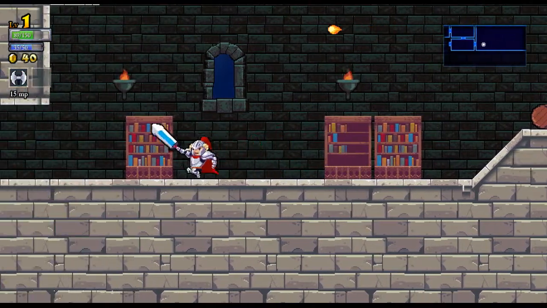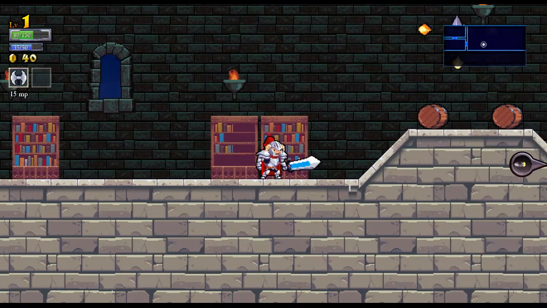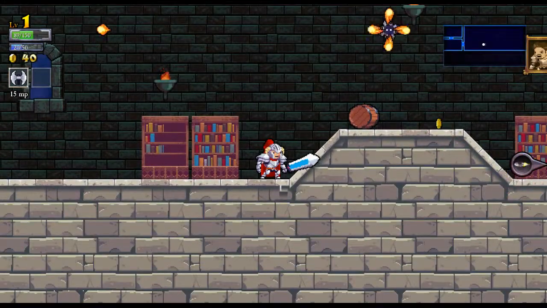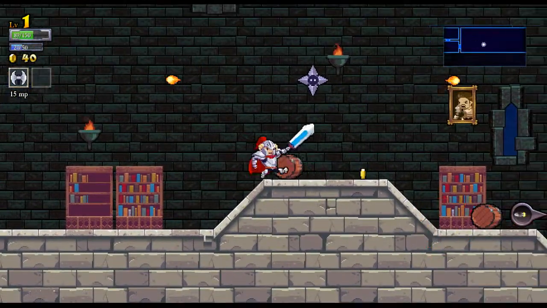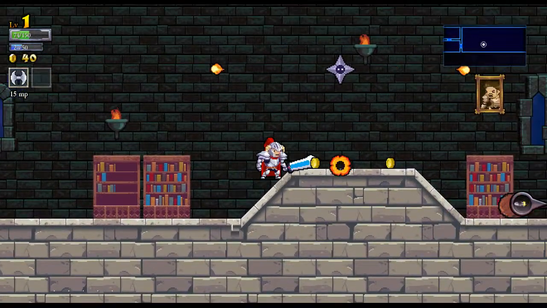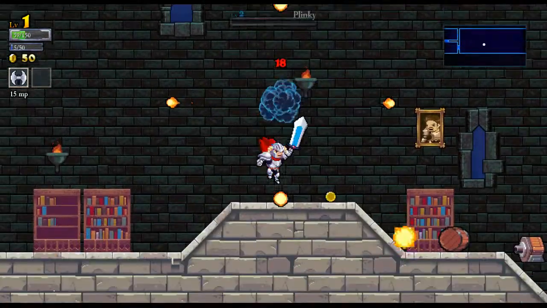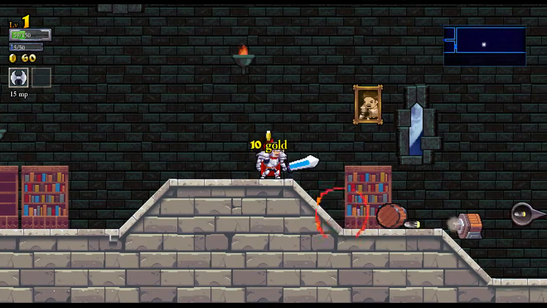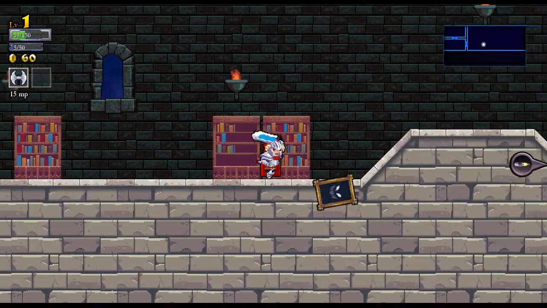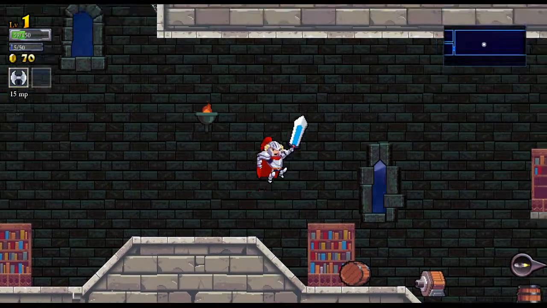Okay, so my special attack is that I throw some kind of chakram type of thing, like that. Okay. Anything goes well. So if I can just line this chakram up... Damn it, it went up. I am really failing at this game. Okay, yes, got it. I need to learn how to replenish health, I think.